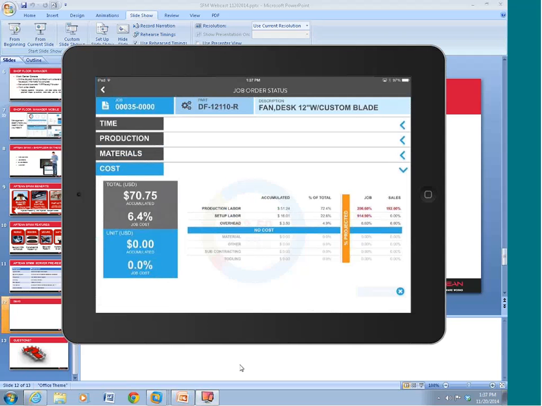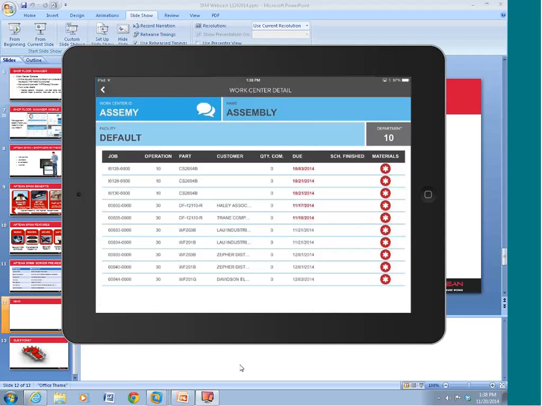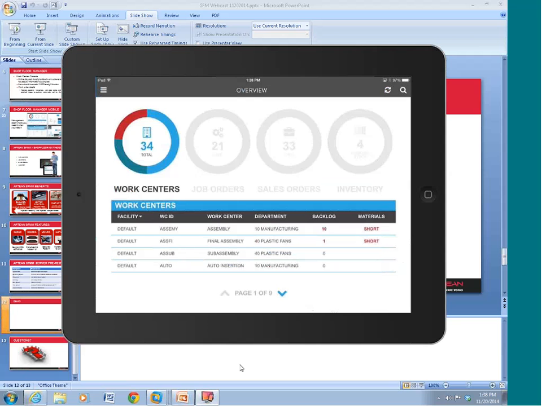Personally, I like to click the cost information tab down at the bottom, and it brings the information just like the JO stat screen does. Labor, overhead, materials are all broken down in comparison to what the job order and sales order estimates were. So it's a great view that allows you to get into a lot of information that typically a supervisor or lead person would have to leave the shop and go to their computer to drill down to get.